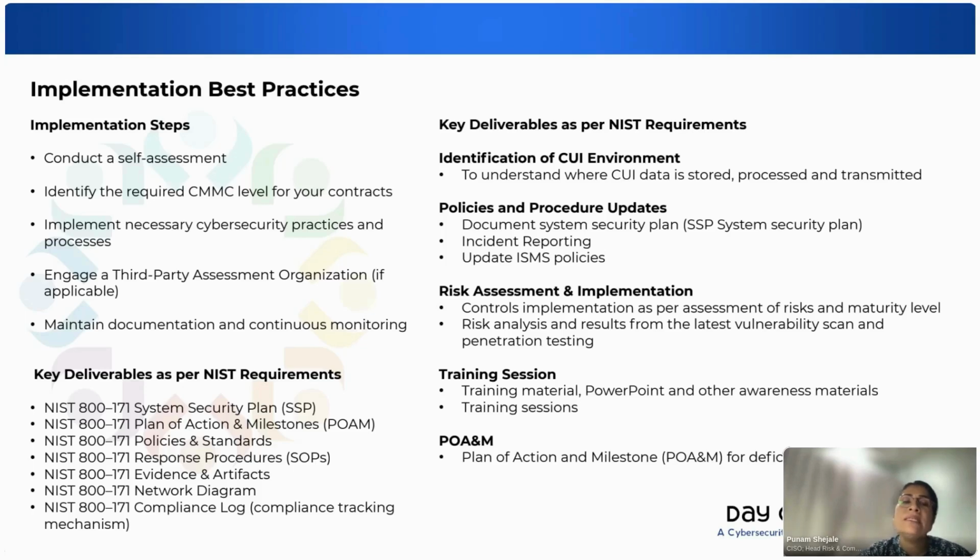Now, if you look at the NIST requirements also, NIST 800-171, it talks about having a system security plan, a plan of action and milestones, policies and standards, your SOPs, evidence and artifacts, compliance logs, tracking mechanisms, the diagrams, etc. So if you have implemented NIST, you will already have many of those things in place. So the work effort gets reduced as we talked about it, and the duplication is less.